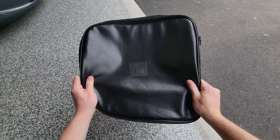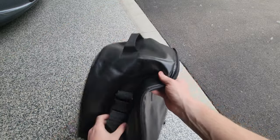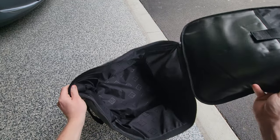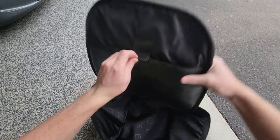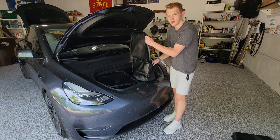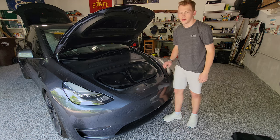These are pretty good quality with good zippers, carrying handles, and straps. It's also made of pretty nice materials, kind of like a faux leather deal with some soft touch stuff on the inside. They both pretty much just have one big pocket, but they also have these little flat pockets on the lids that you can store things in. It fits the frunk pretty well. They don't hold their shape super well just because they're pretty light, but once you get stuff in them, they actually shape up pretty nicely.